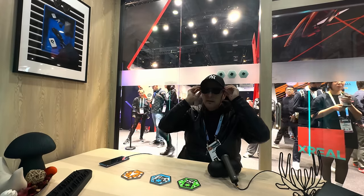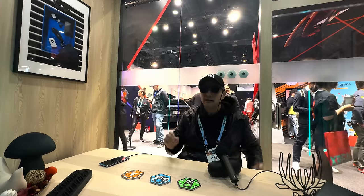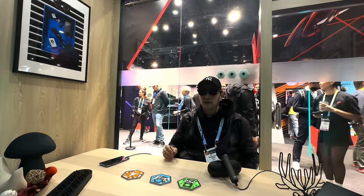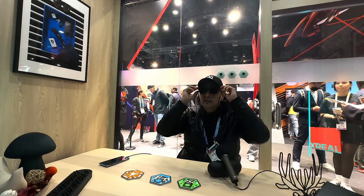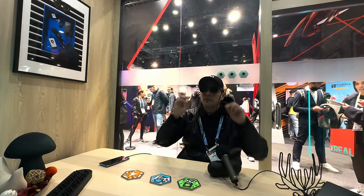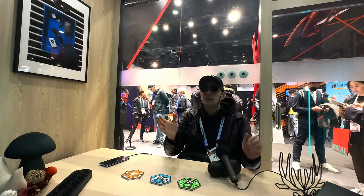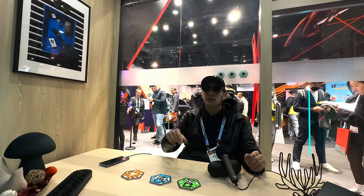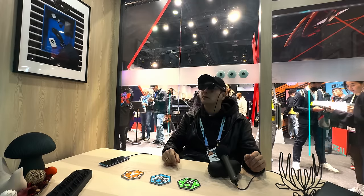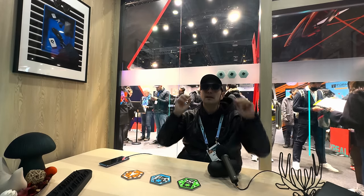All right, the FOV is a bit wider than before. That I can tell already. Before, the FOV was a bit less. I can just tell it is bigger. Horizontally, it is wider, I would say. Also vertically, it's wider. It's also bigger.